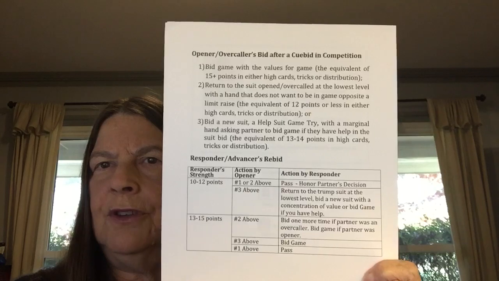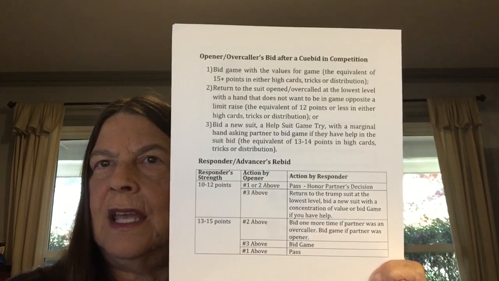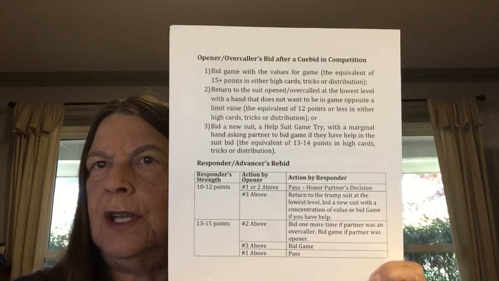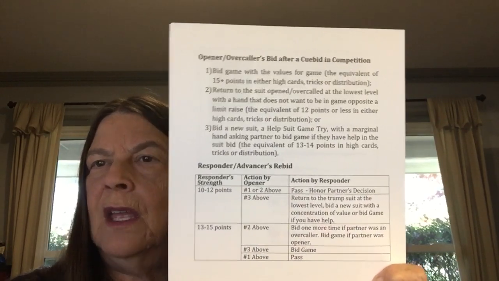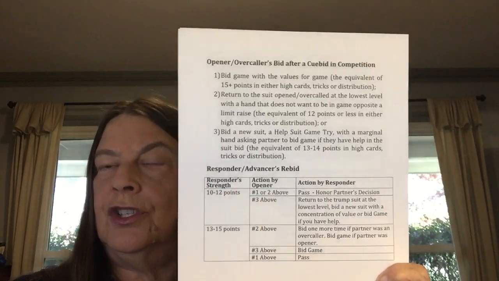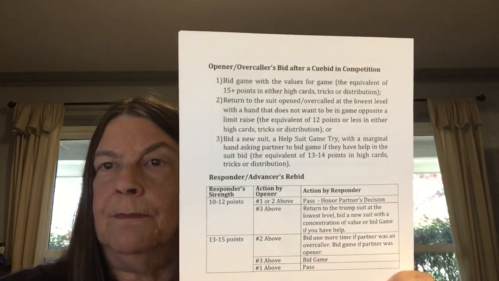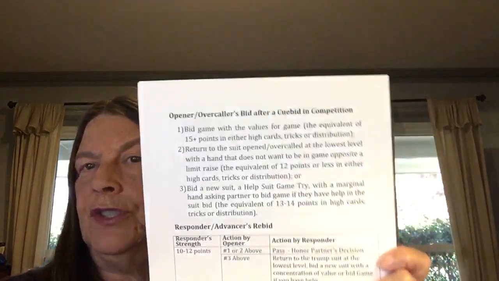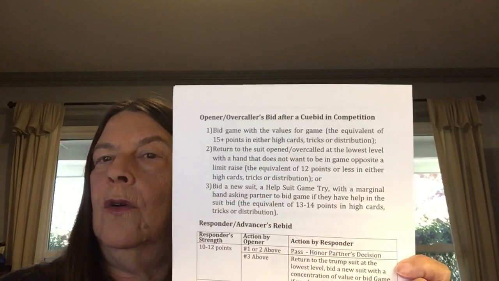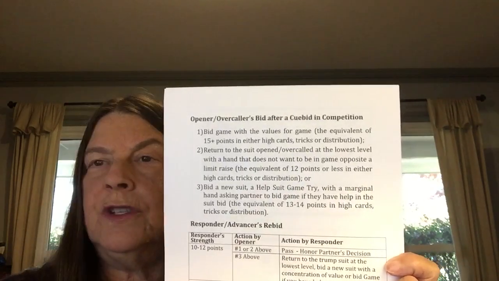Another thing that happens, if you've listened to one of my Help Suit Game Try lectures before, is that a lot of times it's going to open up an opportunity for opener to make a Help Suit Game Try. Opener basically has 3 things they can do. They can sign off. In the auction we've been using as our example, 1 spade, 2 clubs, 3 clubs by me, pass. Opener can bid 3 spades to say, I'm not interested. I don't want to be in game opposite your 10 to 12 points. Or if he thinks he has enough for game, he can jump to 4 spades, just go straight to 4 spades.